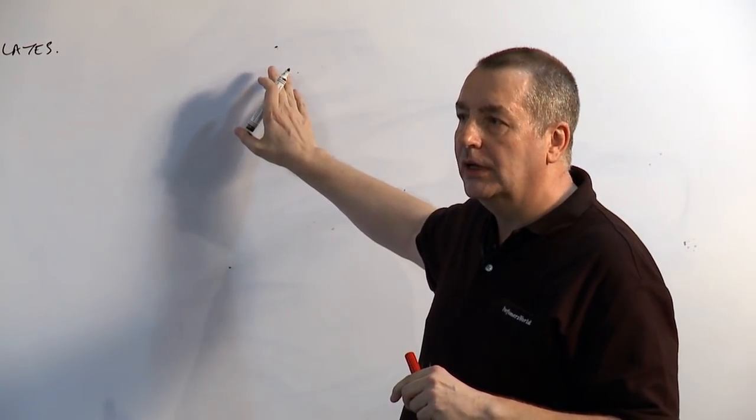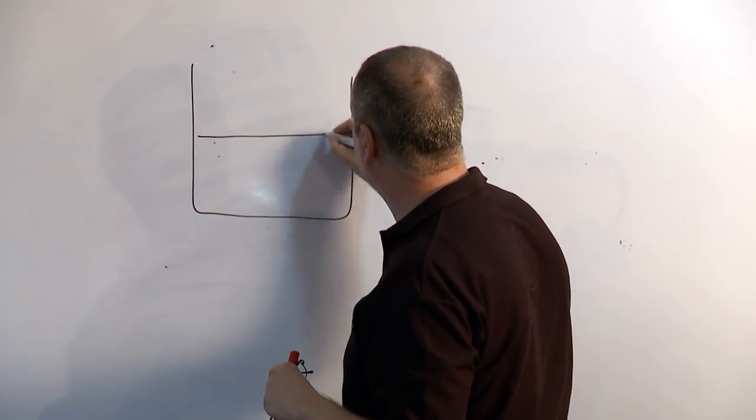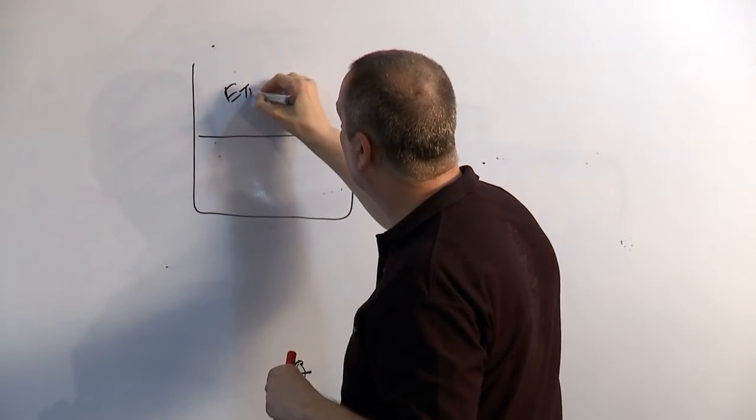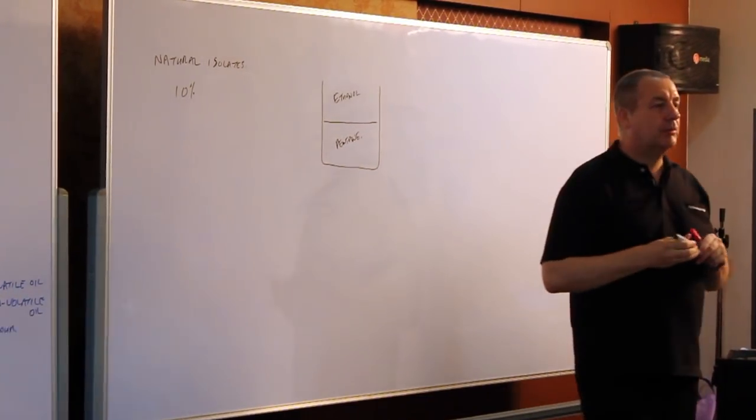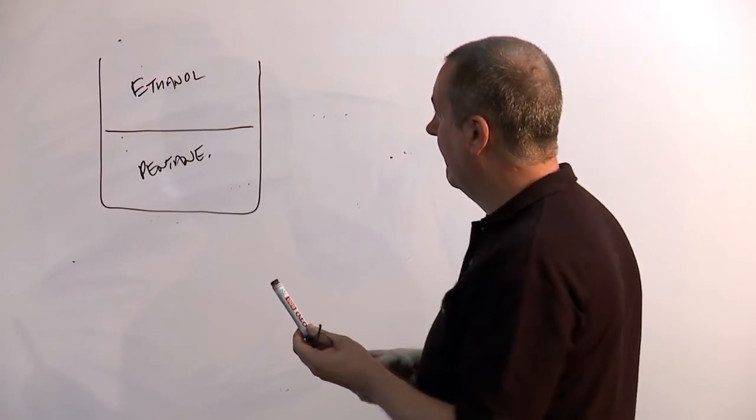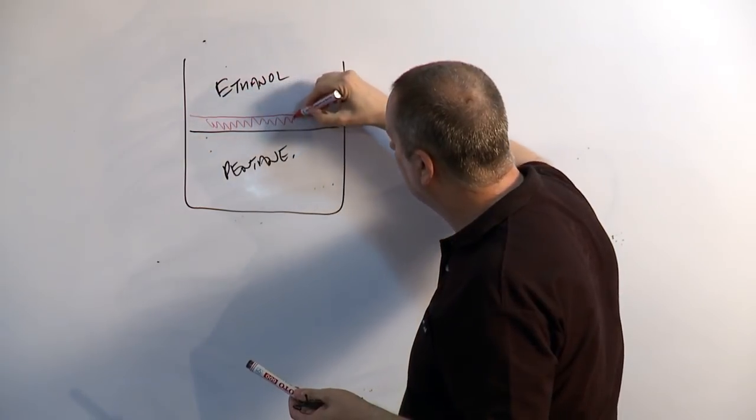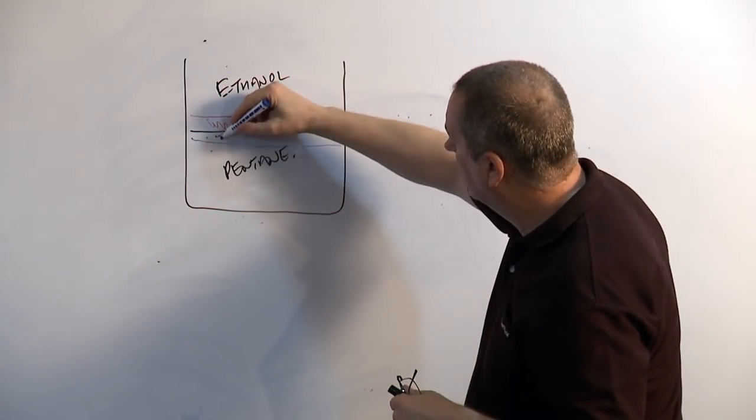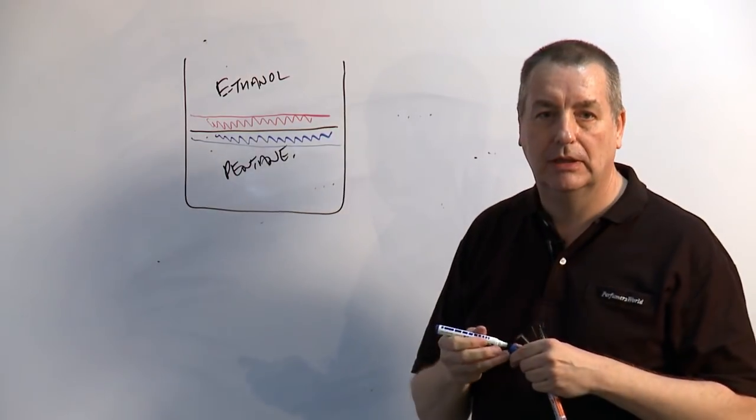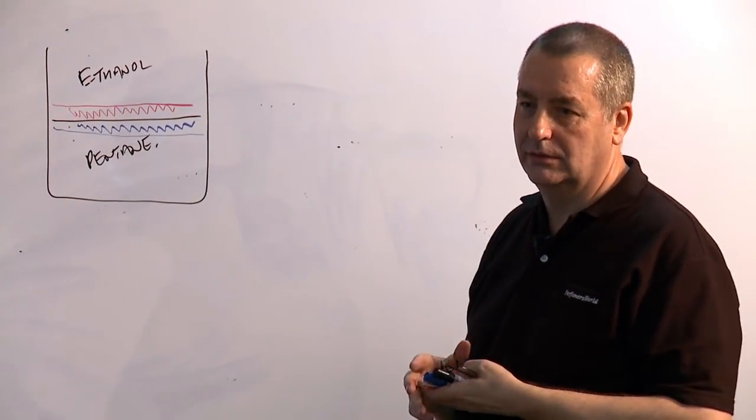One other method for preparing the isolates is to use selective solvent. So what we do is we get a big vat with two solvents. For example, ethanol and pentane. And then we put our essential oil into there. And then some of the essential oil dissolves in the ethanol. And another part of the essential oil dissolves in the pentane. And so we can separate individual components. That's called selective solvent extraction.